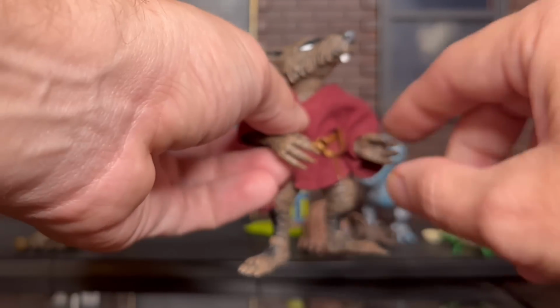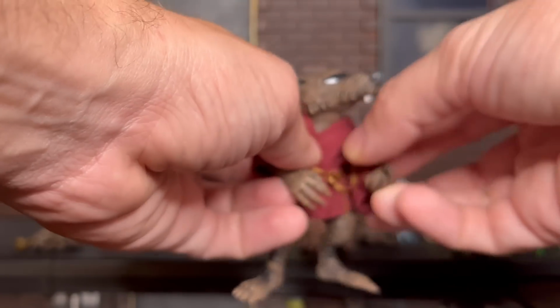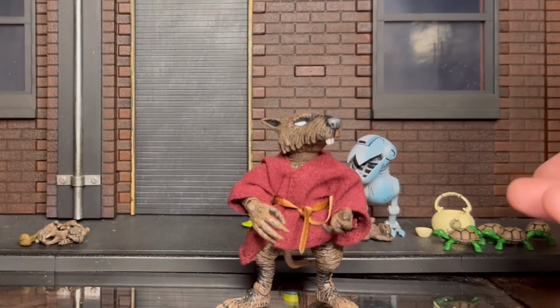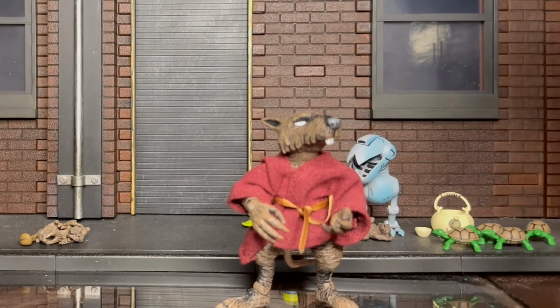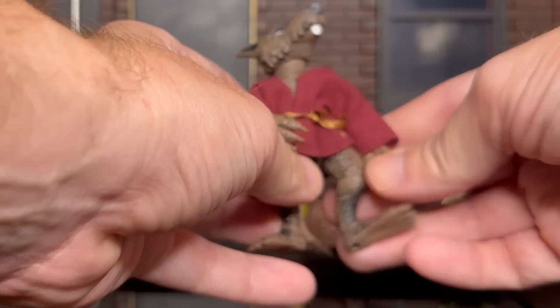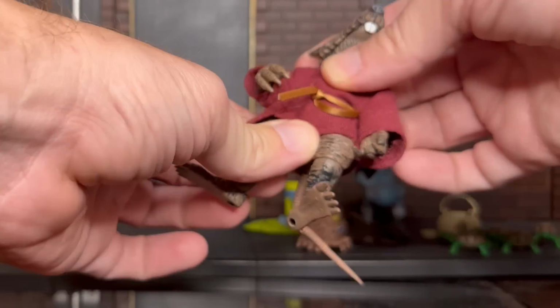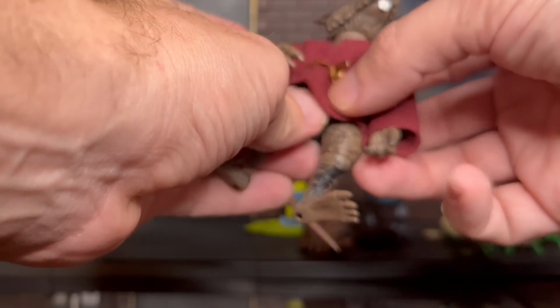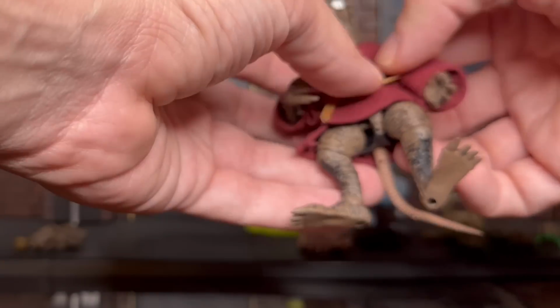The wrist hinge is really, really good on him. So you can have him cupping, holding the turtles, pouring the tea. I'll show you some pictures at the end of him doing that. And then, yeah, he does have a chest swivel, not a waist one. So that, I think you can see it right here. The chest swivel is what gets him to turn around.